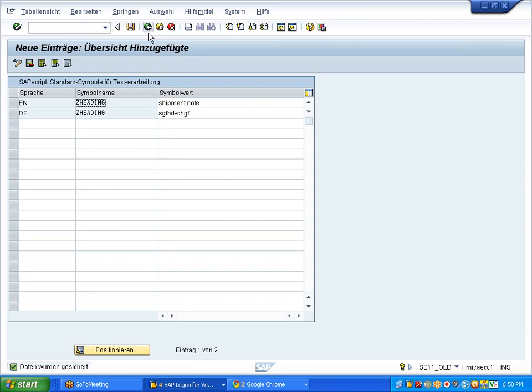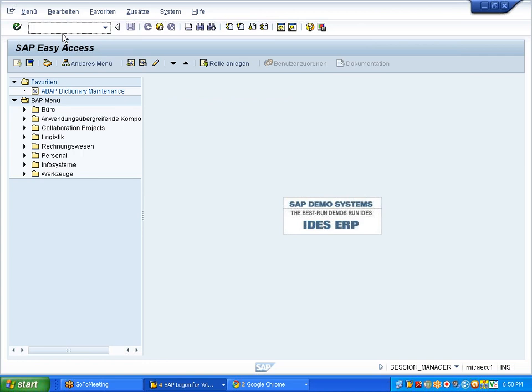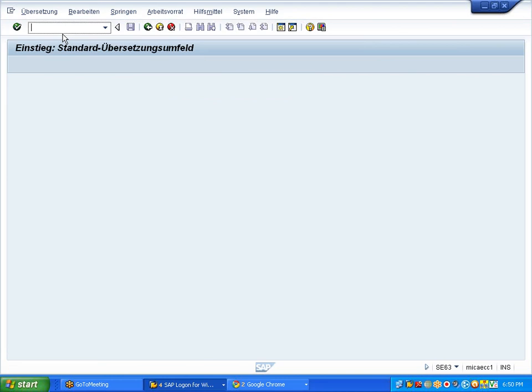Fine, and there is something else. There is another thing called SE63. This is called a translation tool. SAP is providing the translations. For example, if you want to translate the selection screen text, you can translate it into German or French or Japanese. Otherwise, if you want to translate the data element field labels, you can translate them. Transaction code related text, any text you can translate using the SE63 transaction.